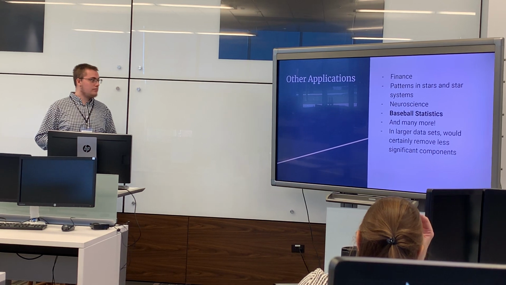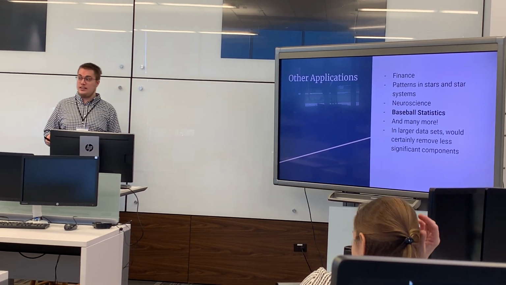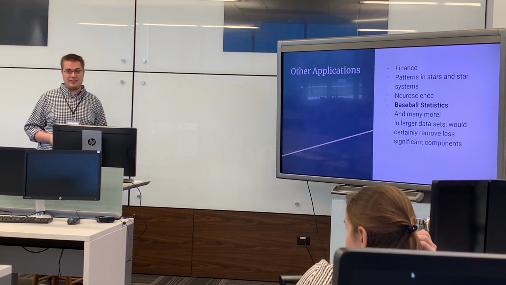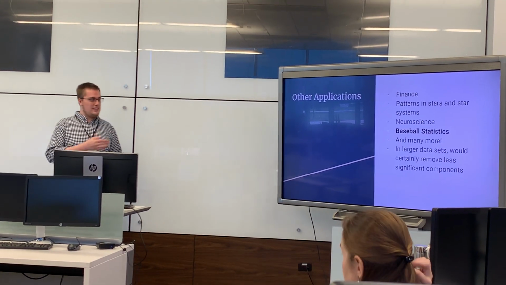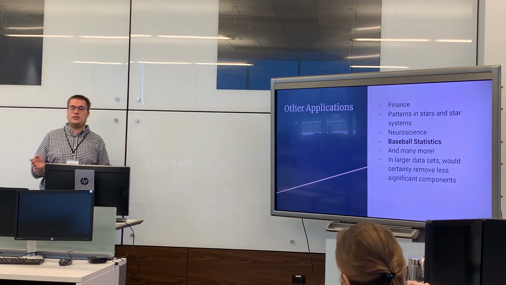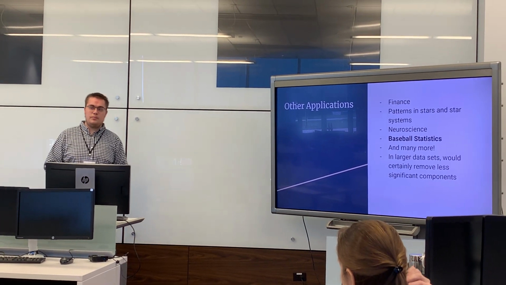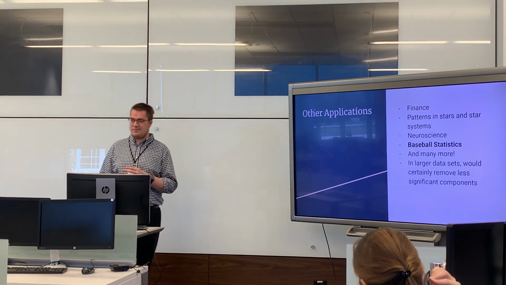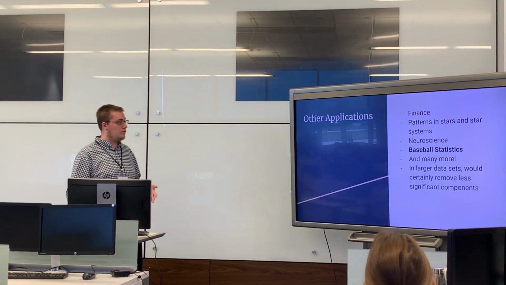In very large data sets, you're really going to want to get rid of those less significant components, because as you saw when we showed it in a 2-dimensional graph, it became a lot easier to understand and comprehend. But if you keep it in that really big amount, it's harder to realize what it's supposed to say.